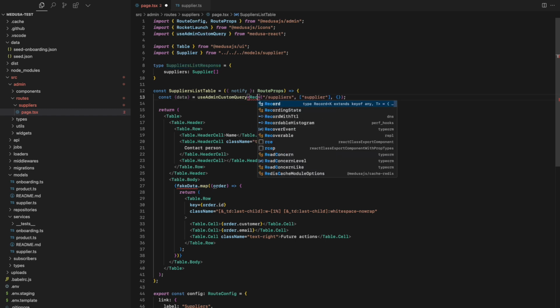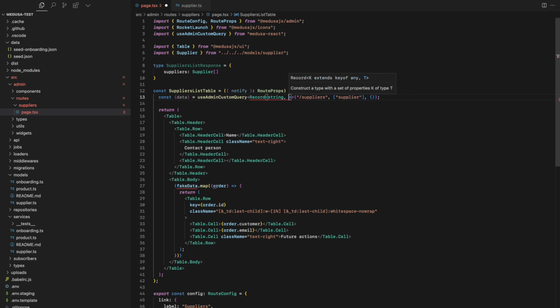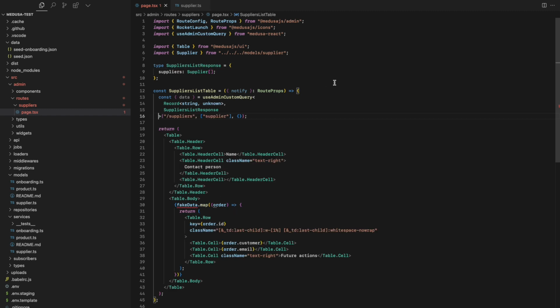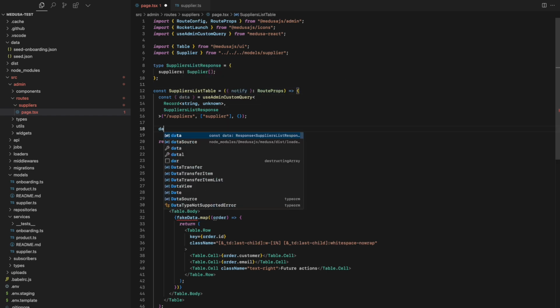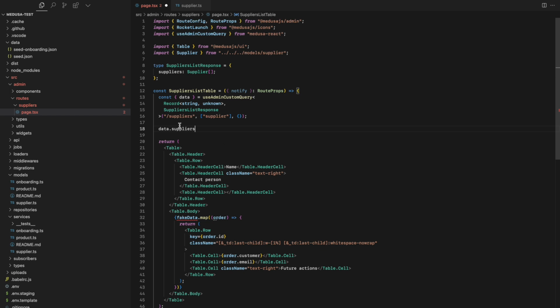The first argument of the useAdminCustomQuery generic would be the query parameters type. In our case, it would be just Record string unknown. And the second type would be the API endpoint response. In our case, it would be the suppliers list response.